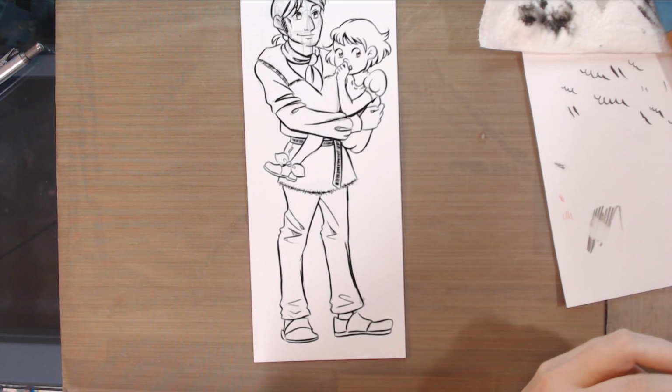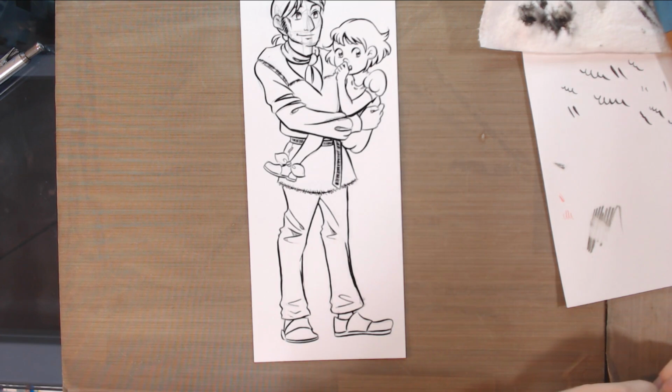You make the outline super thick. Yeah, that would also help to kind of break it up between the arm.